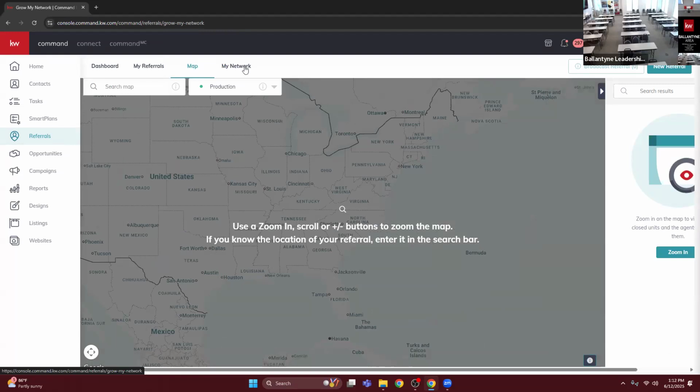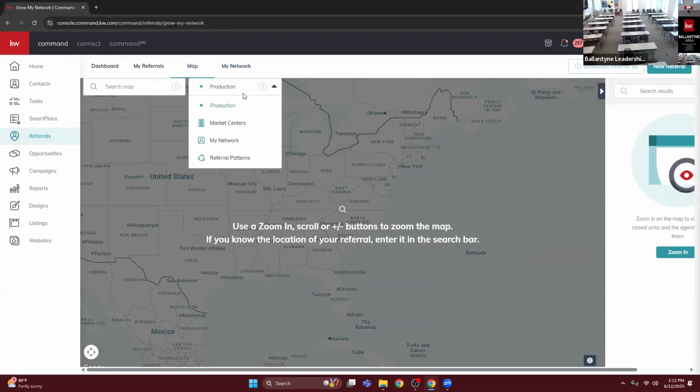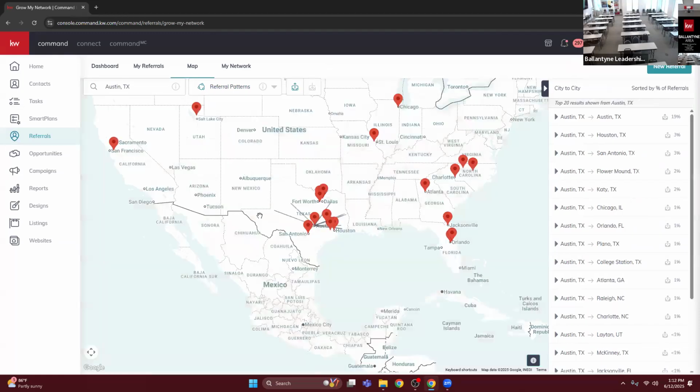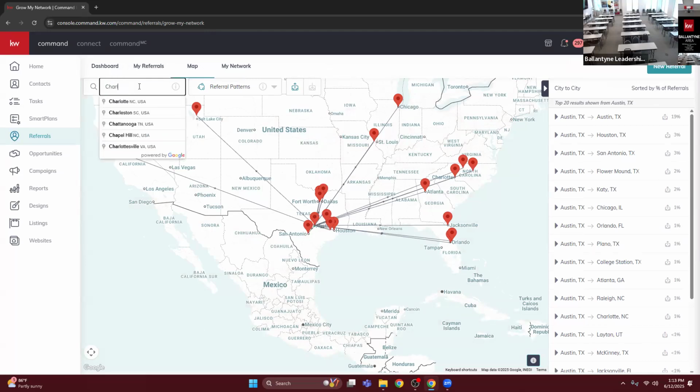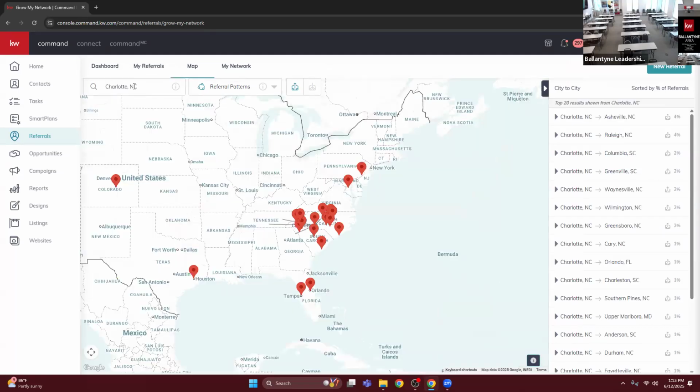Now this is the next key, and I'll repeat these steps. But this drop down right here, you'll see an option for referral patterns. And if it defaults on Texas, because that's where KWRI is, my browser is just not tracking my location on here. So if it defaults on Texas, just change where you see the search here to wherever your listing might be. So let's say that's Charlotte, North Carolina. So search here, and I will repeat these steps. But first, let me show you what you're looking at.